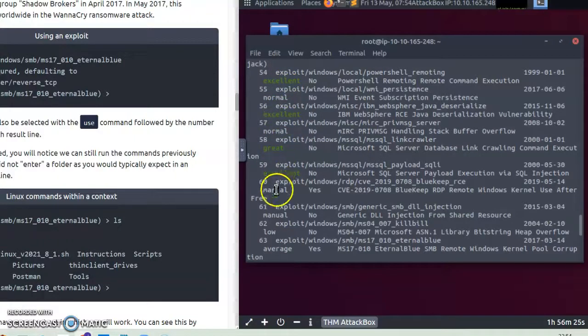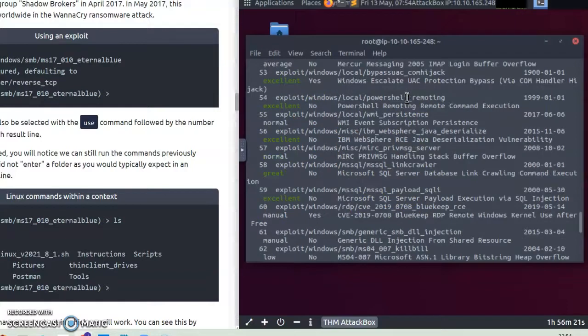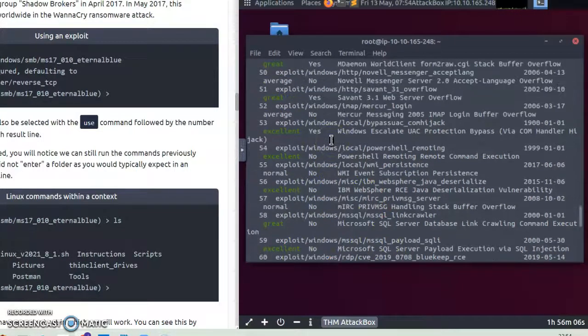Excellent, great. These payloads offer options for potential target penetration. It's a very good tool, and then there's a process to utilizing these. So I'm not going to go too much into detail, but I just wanted to show this and how it works.